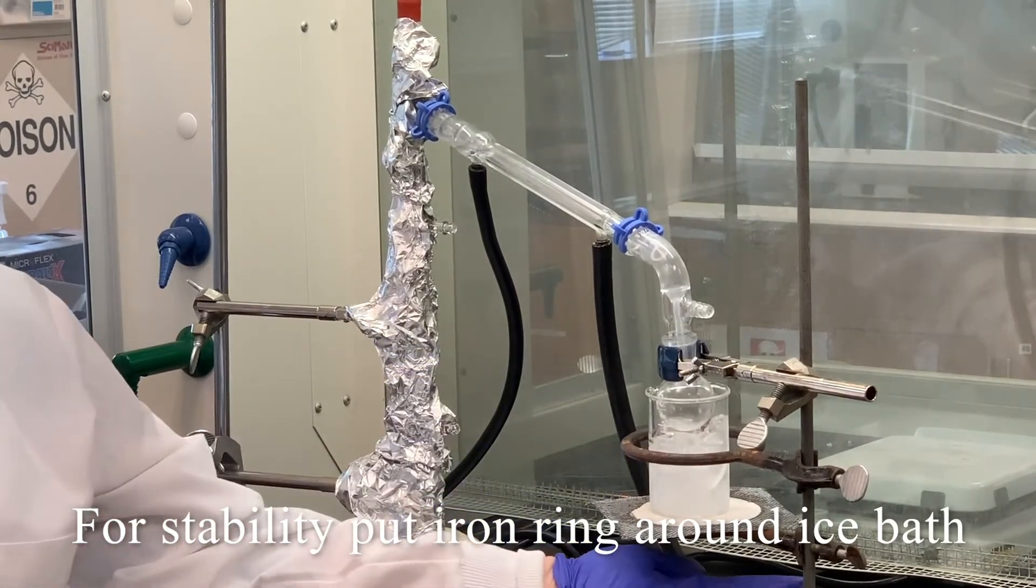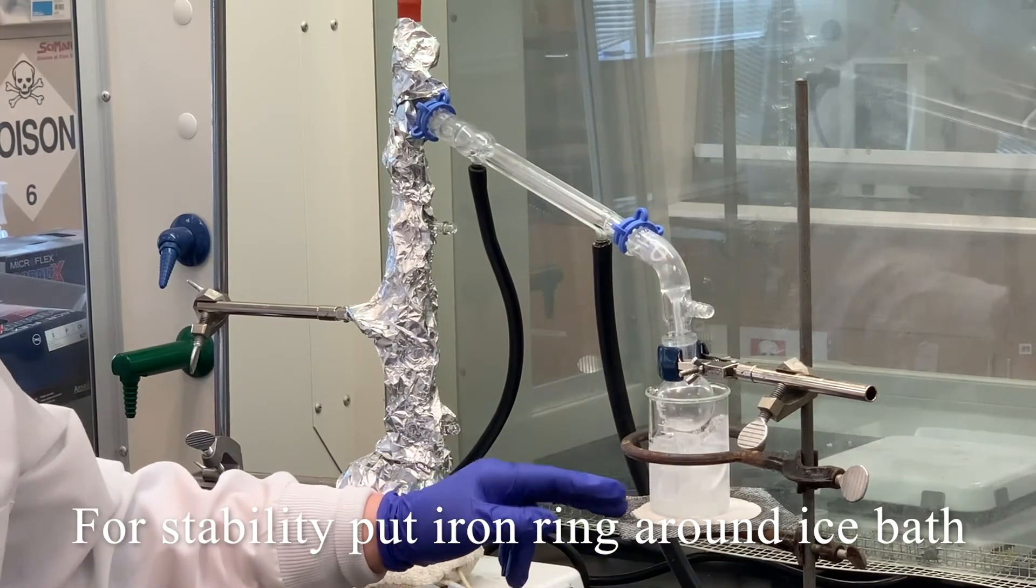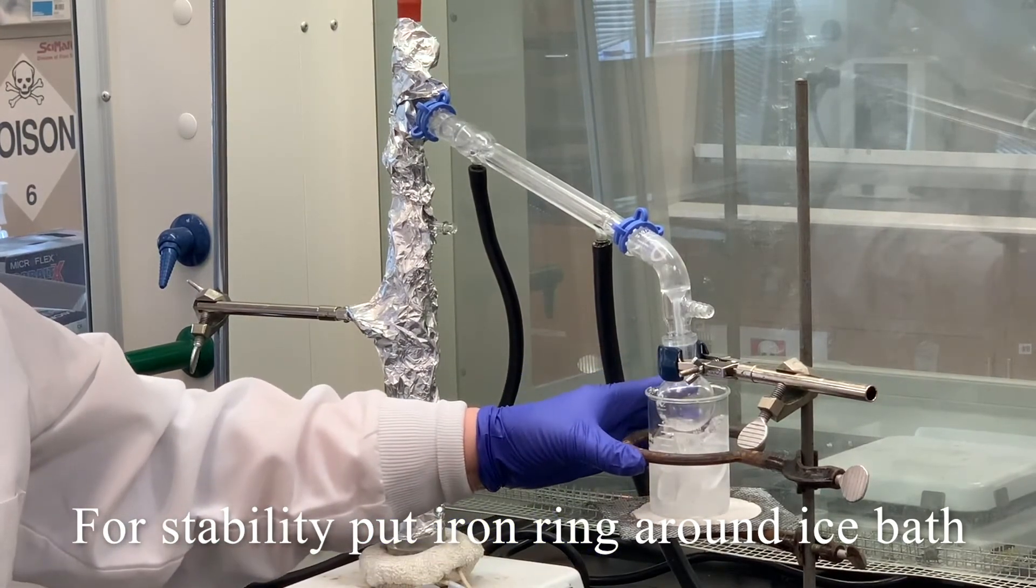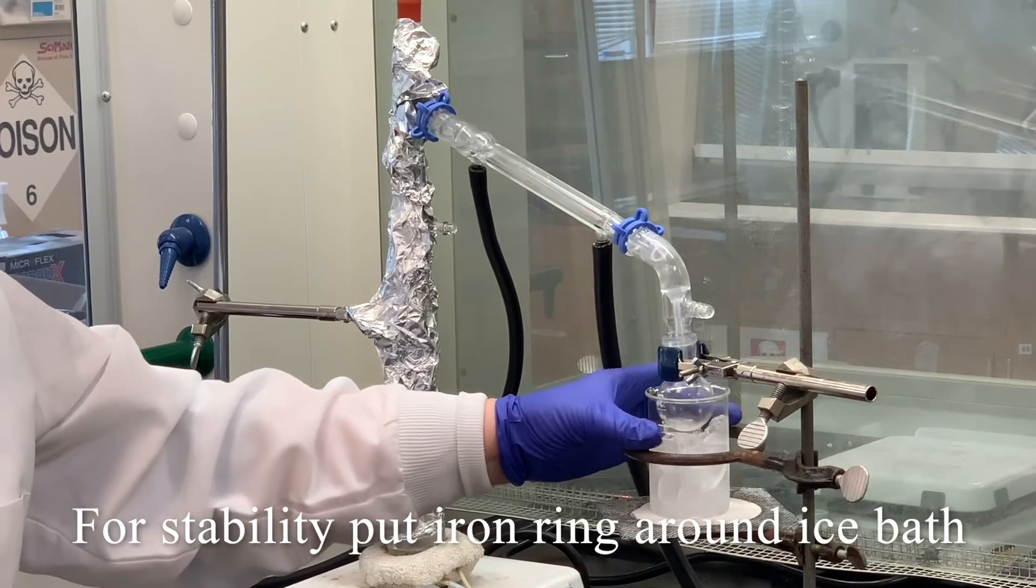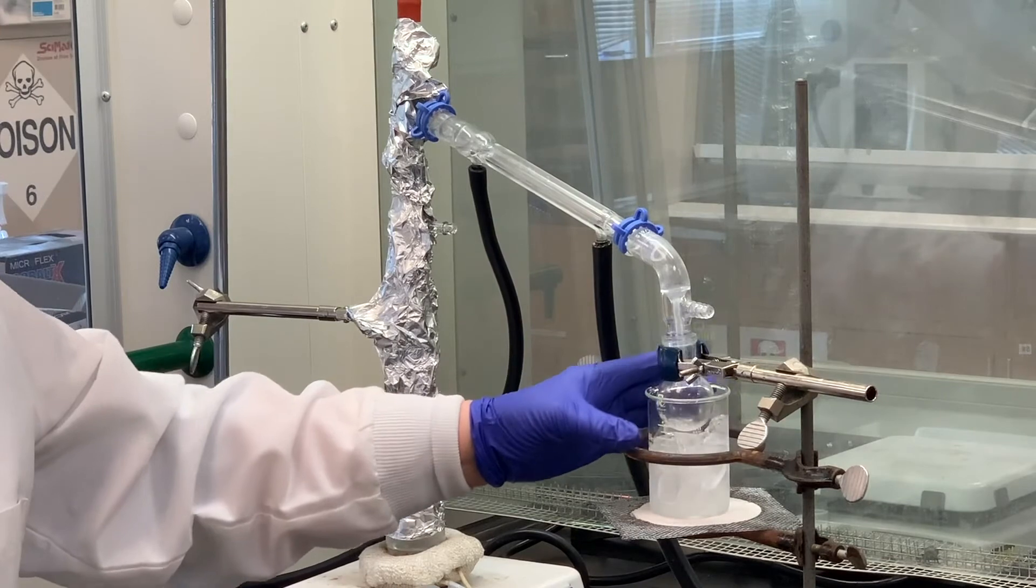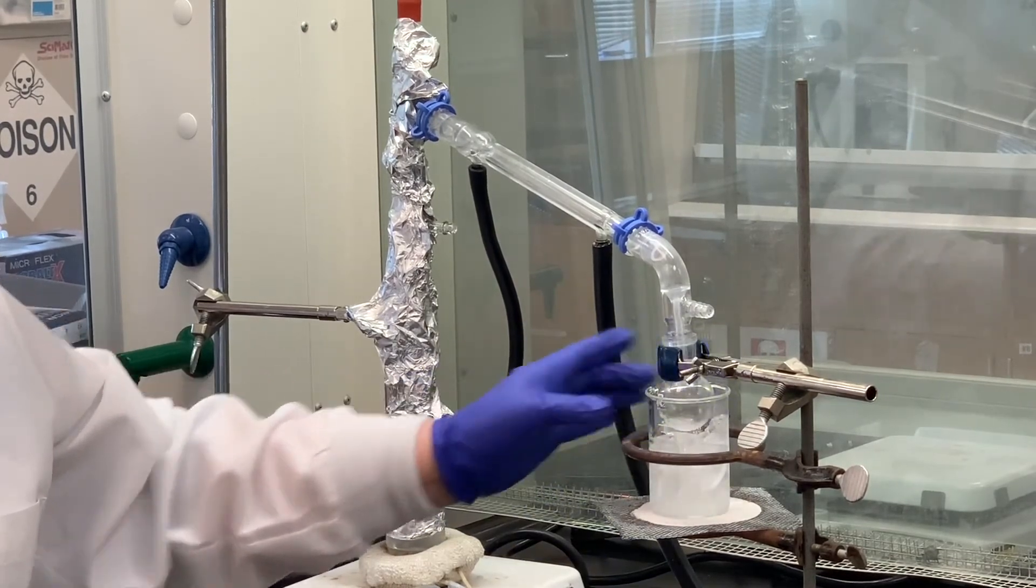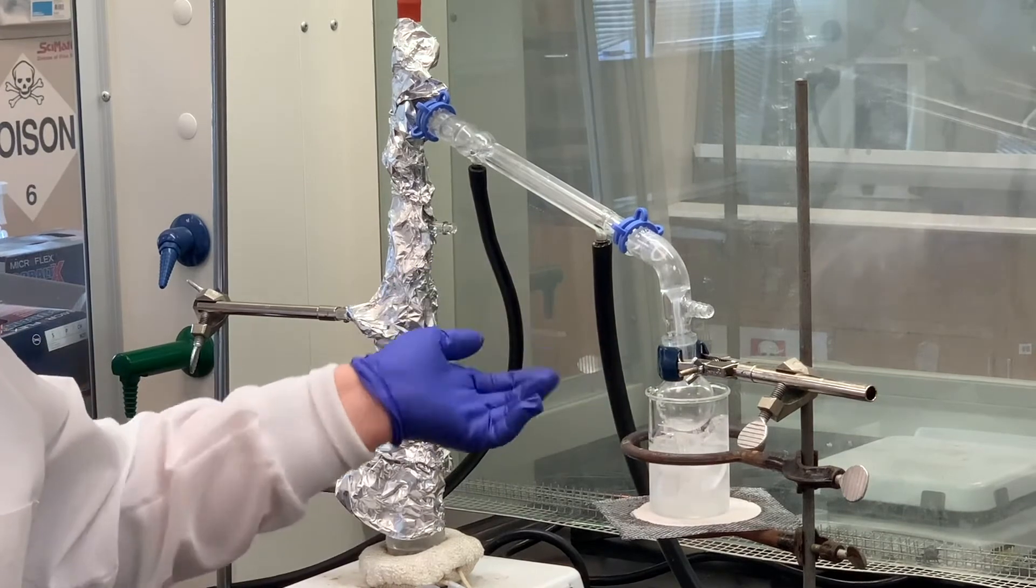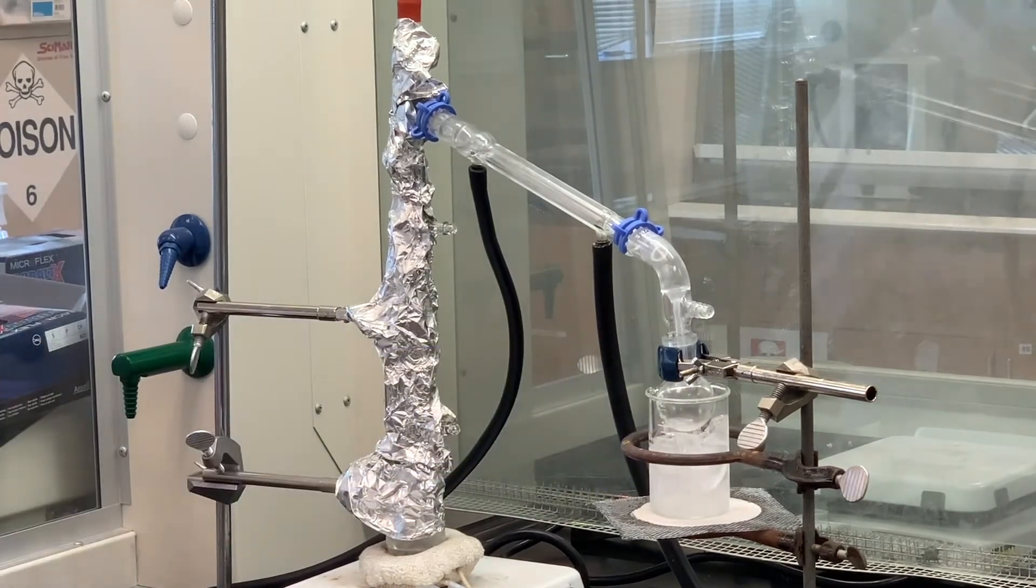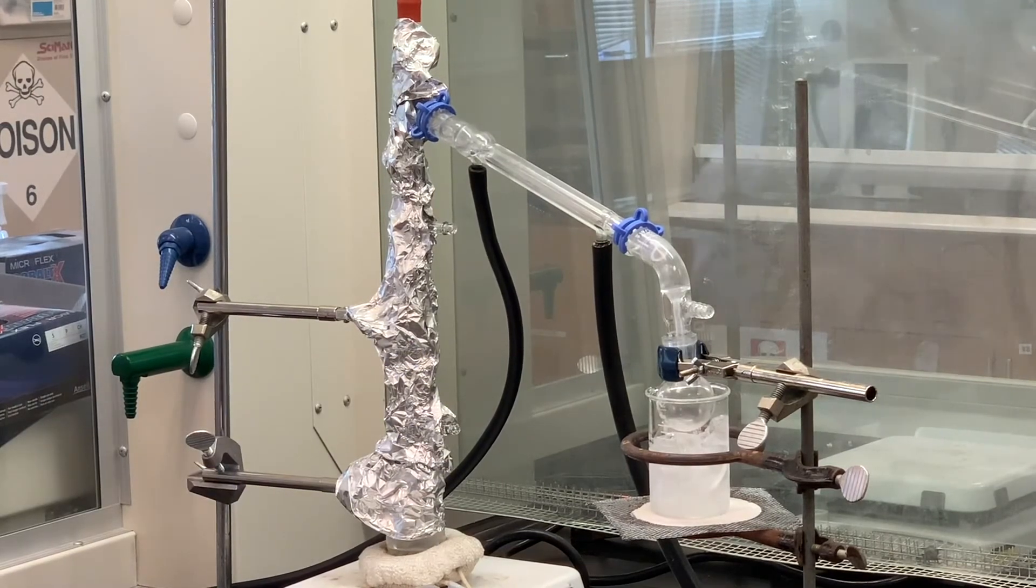Notice I've got a ring that's clamped to the ring stand. And on top of that I put just a piece of wire gauze. But I also like to just put a ring around the beaker or whatever my ice water bath is in. Just because if something were to hit this, I'd rather for this to hit the ring than to fall over and break on the top of the fume hood surface. So really it's now a wait and see game.